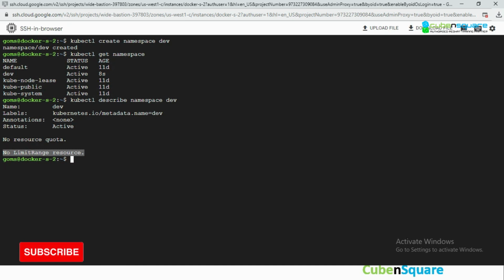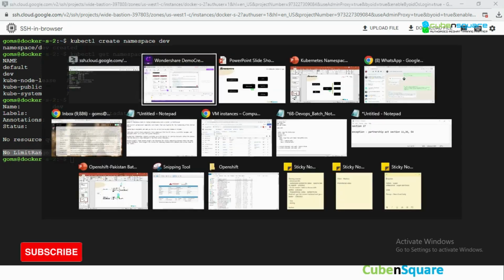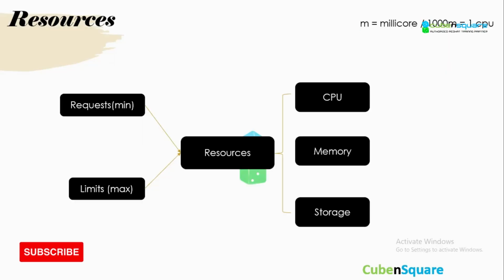And in real time, whenever we create a namespace, the Kubernetes admin should make sure that we set up the resource quota and limit ranges so that the resources are being properly managed. When I say resources, it's all about CPU, memory, and storage. Okay, and in this we have a minimum and maximum, that is we can make a request and limits. So whenever we request resources for an application, or whenever we are setting the resource quota for the entire namespace, I can set up a minimum value and a maximum value.